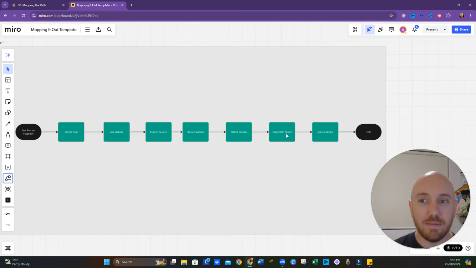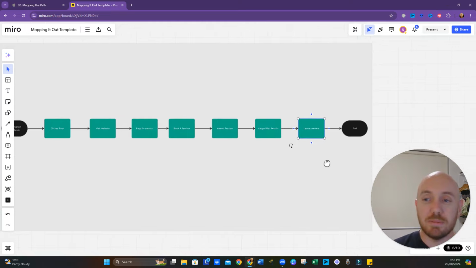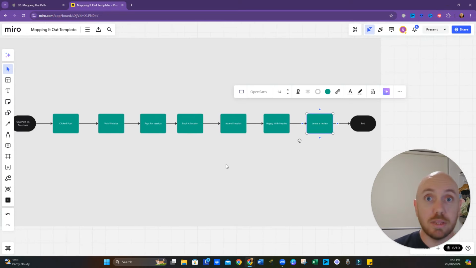What we don't have is them ascending, maybe attending a second session, booking in a block of 12. So going from that first initial conversion point to something a bit more longer term, or a bit more high ticket. And while they do leave a review, they don't become a promoter. They don't actively search other people out saying, you've got to come and talk to this coach, they're amazing.